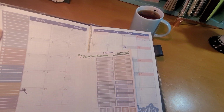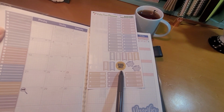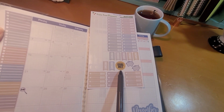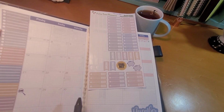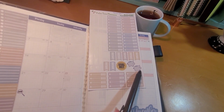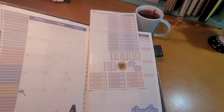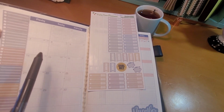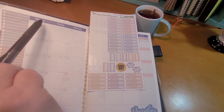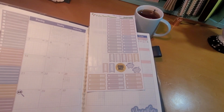And then, if I have a specific financial goal, if I'm setting aside a certain amount of money, or if I'm paying off a certain amount of debt, I'll give myself a little reward. I have a goal met sticker. If I have a certain amount of money that I'm trying to squirrel away, I've got 2 cute little piggy bank stickers that will be put on a day, first half of the month from the first round of paychecks that come in, second half of the month, second round of paychecks that come in.